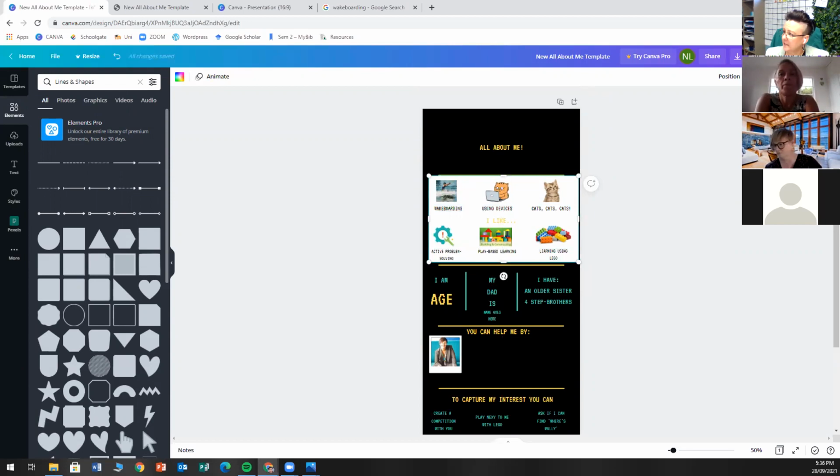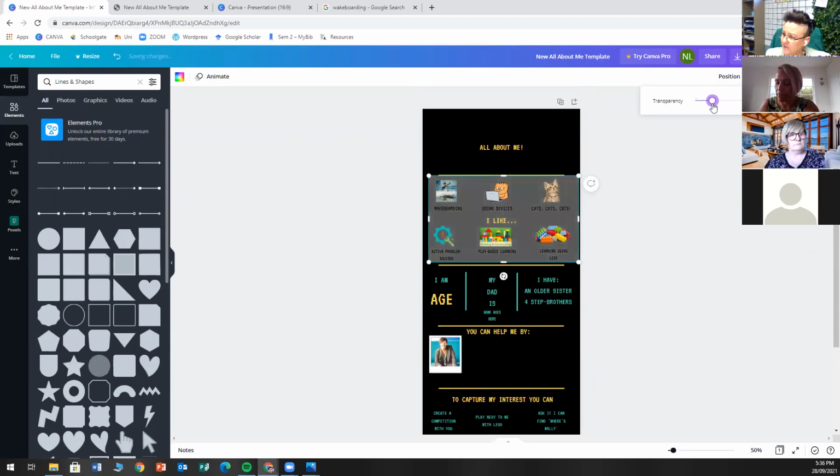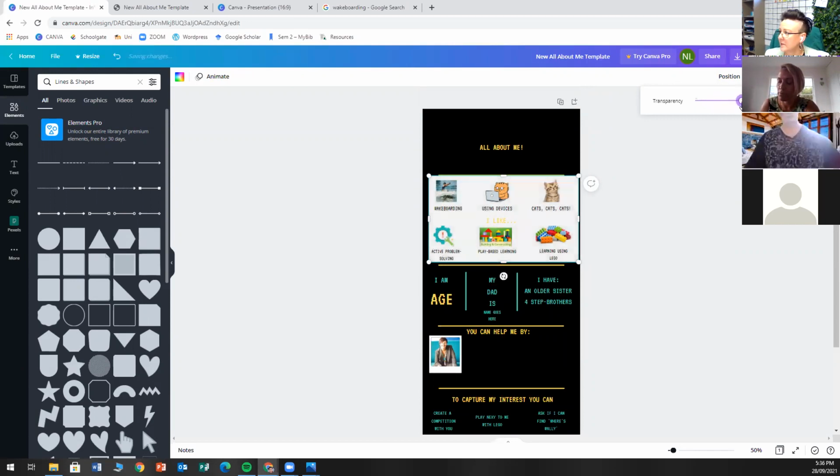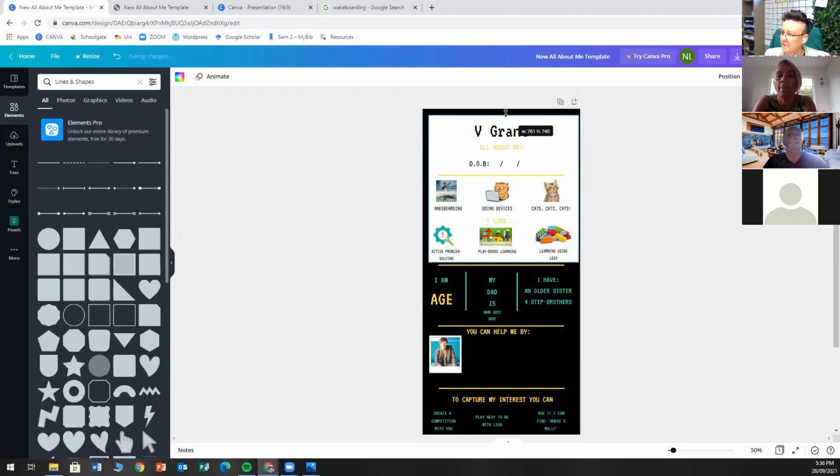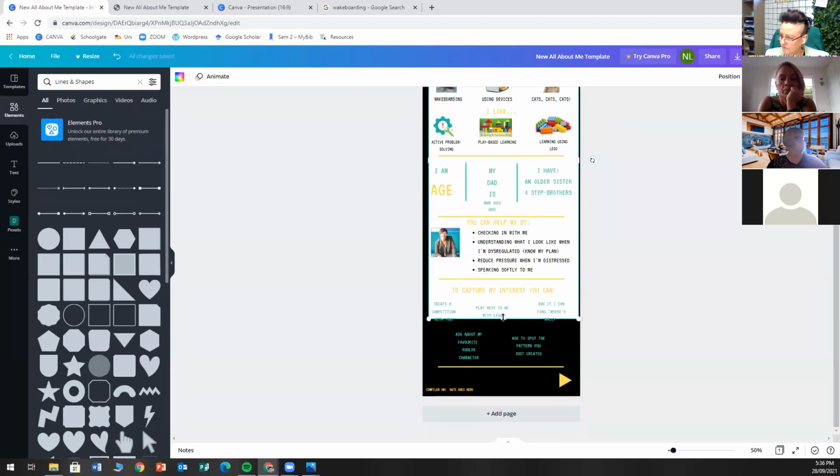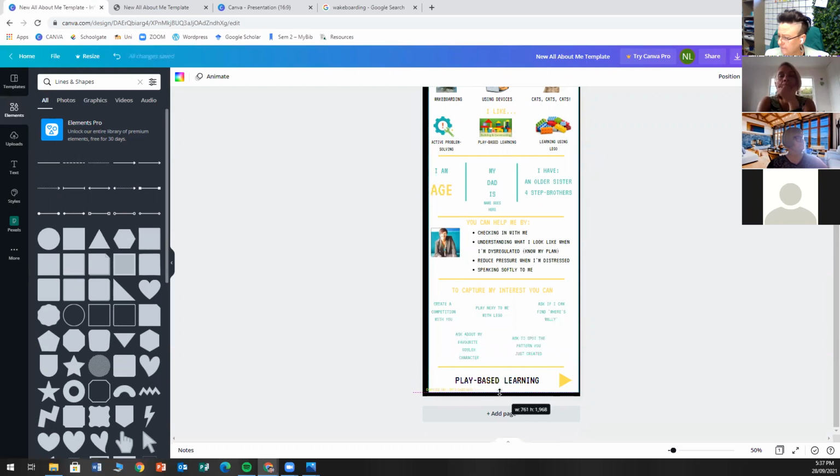There's another possibility just up in the top right hand side. You've got a few options here. You've got this transparency. And what this transparency does is if you click on that, you can change the transparency, so whatever is underneath will come through. So it changes its color, it's going gray because of the black that's coming through. So transparency is quite good. So if you have some pictures that you want underneath your text, but not so in your face, changing the transparency of them is quite handy. So we're just using this so that when we print this document, it's not going to use all of our black ink and no one's going to get upset with us.